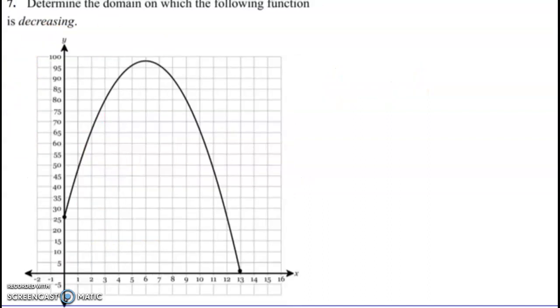Let's look at another one. It says determine the domain on which the following function is decreasing. There's no arrows on this one - it stops here at 13 and starts to go down right about in here. So it starts to decrease at 6 and stops decreasing at 13. We're gonna go from 6 to 13, not including the 6 and not including 13 because it's no longer decreasing there.